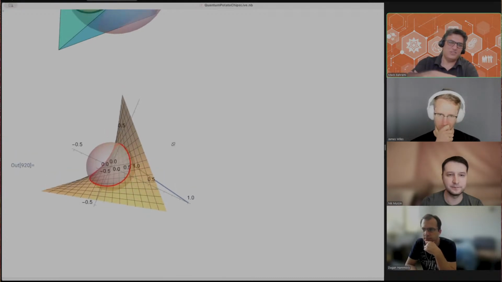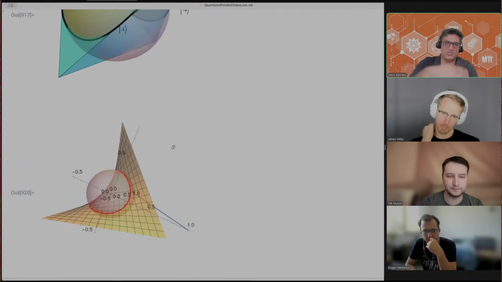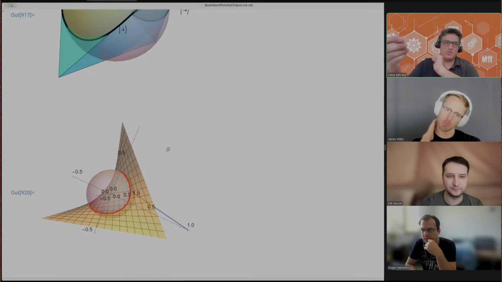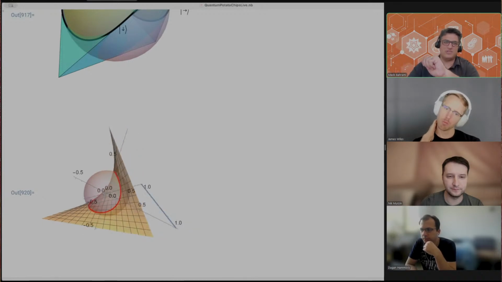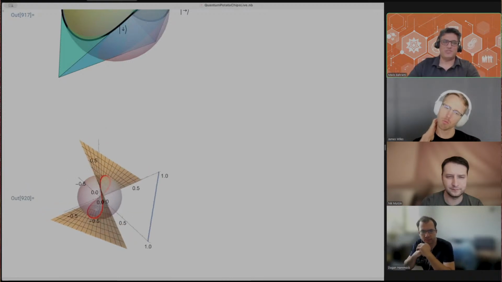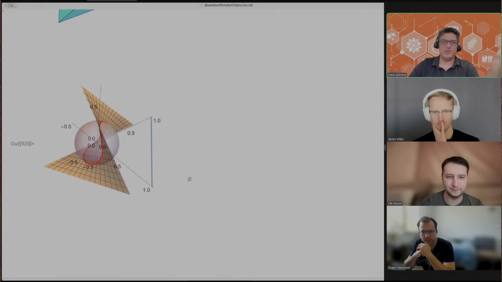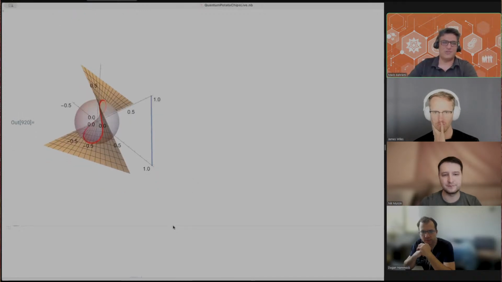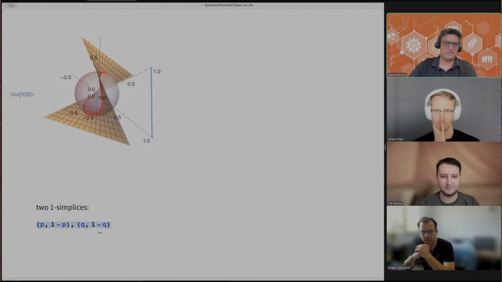You see that blue line, that's basically your one simplex. This is just a line, and you pick randomly 2 points from that line. If one of them is going to be P and 1 minus P, the other one is going to be Q and 1 minus Q, because the summation along that line is always 1. So you have 2 points. And then what you would do is get the Kronecker product of these 2, and flatten that for the sake of having a vector of 4 elements.